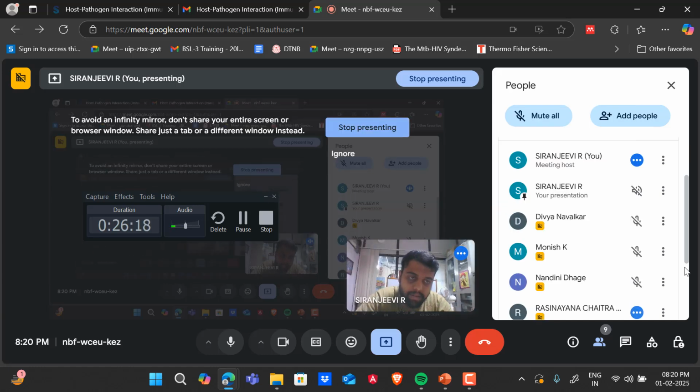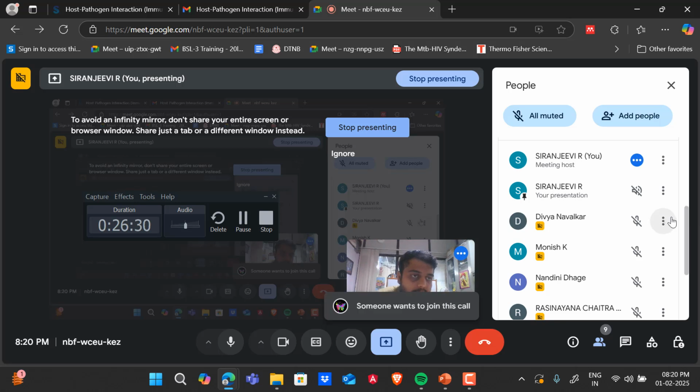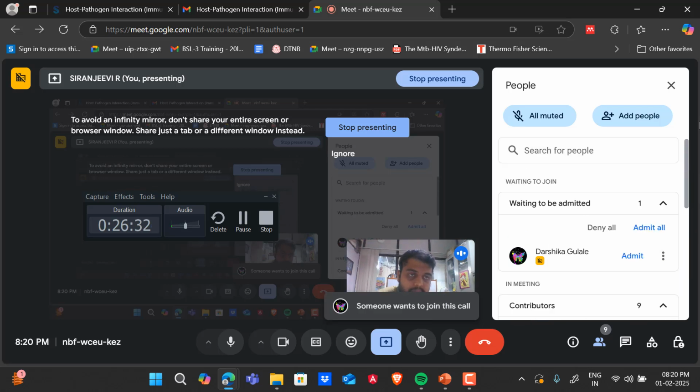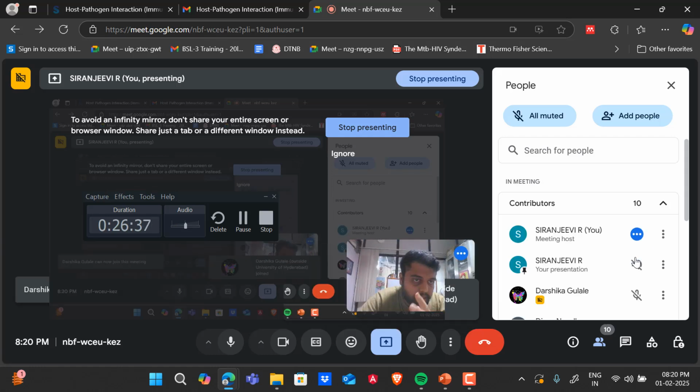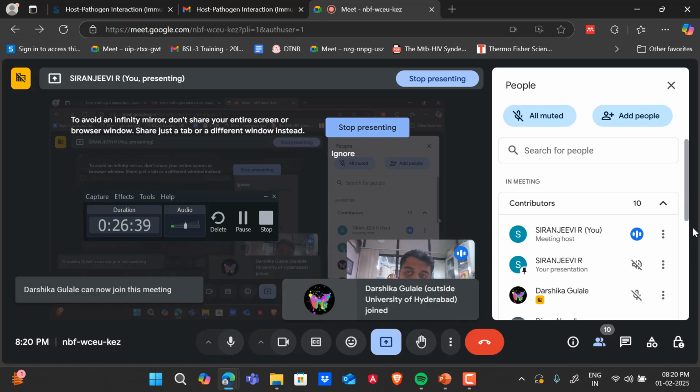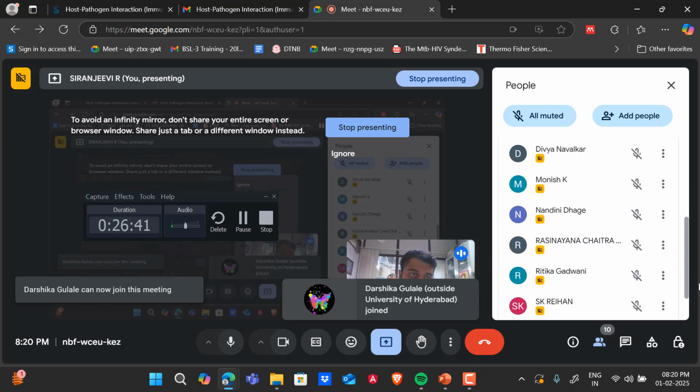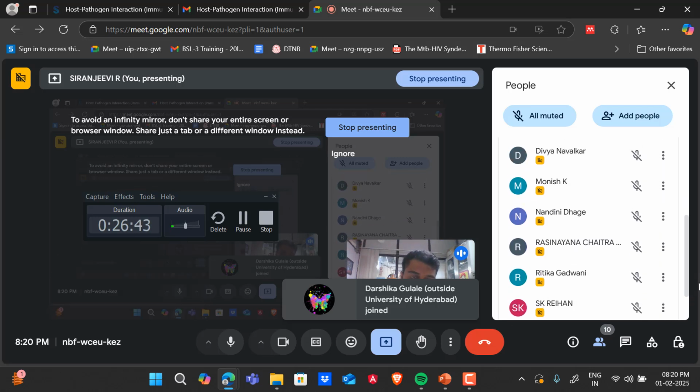Take a list of government authorized institutes. If you can travel, if you are not afraid of traveling, then write to our university. University of Hyderabad has a good BioNEST, we say. BioNEST is a place where multiple companies are doing their own startup projects. So you can write to the company directly.